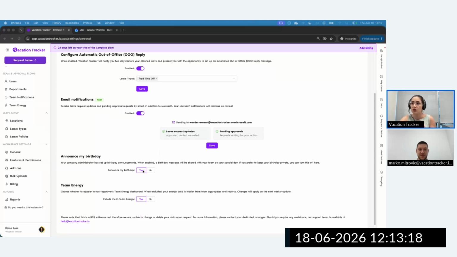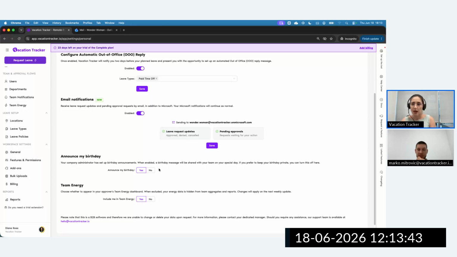We actually, by default, opted everyone out, and the reason we did that is because maybe someone doesn't want to be included. So this is something that each one of your users, including yourselves, if you are admins or approvers, would have to go in and actually opt yourself into the option to allow an announcement for your birthday. And again, the default is a no.